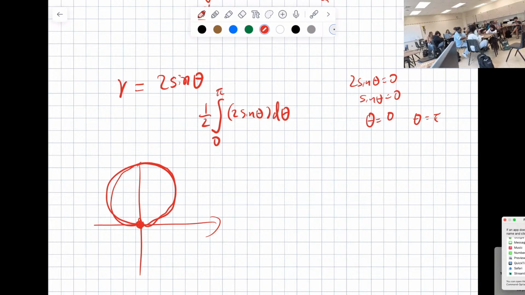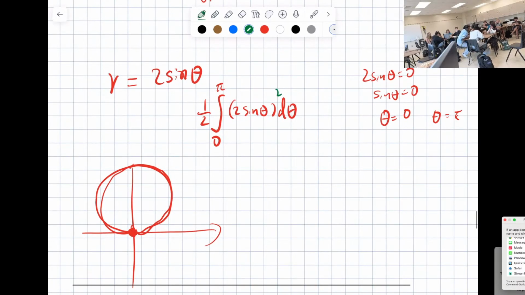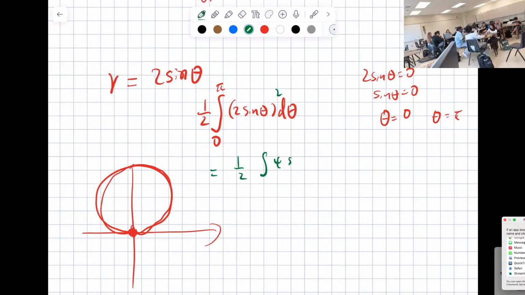Yeah, so that square has to be there. Doesn't 2 times that have a square? You do it squared. Yes, don't forget the square. Now, if you do it, you should get pi. But let's just say we don't have a calculator. I don't remember. 0 to pi. Can I change it to 2 outside?